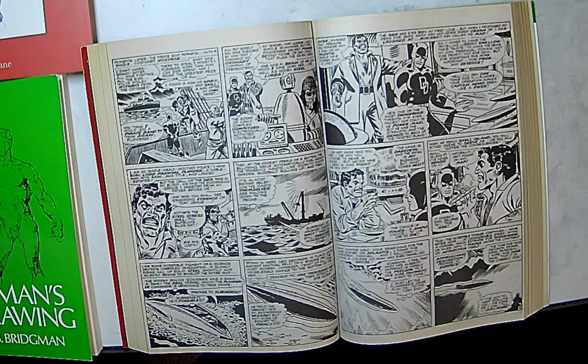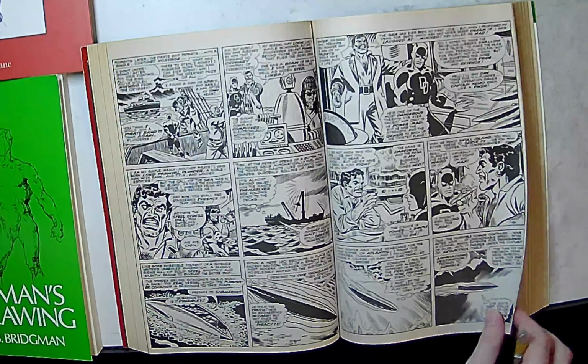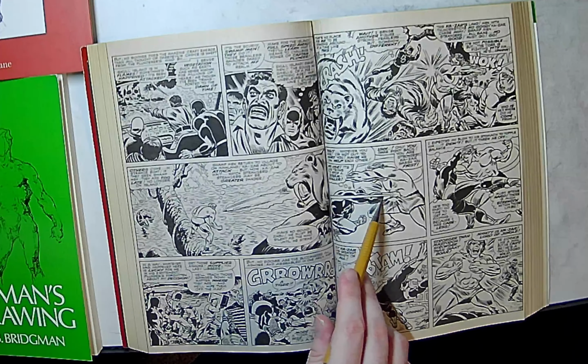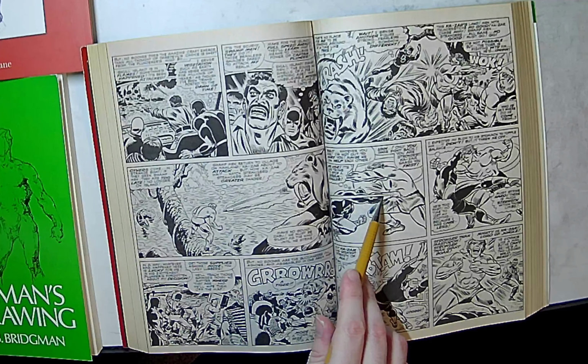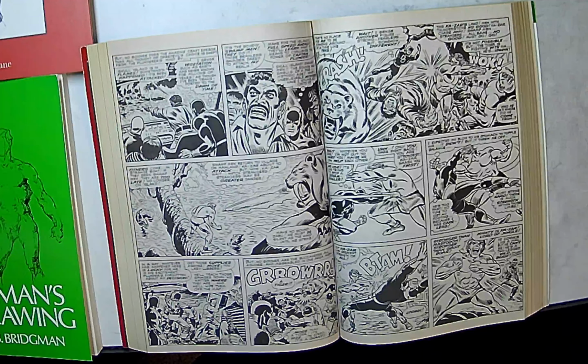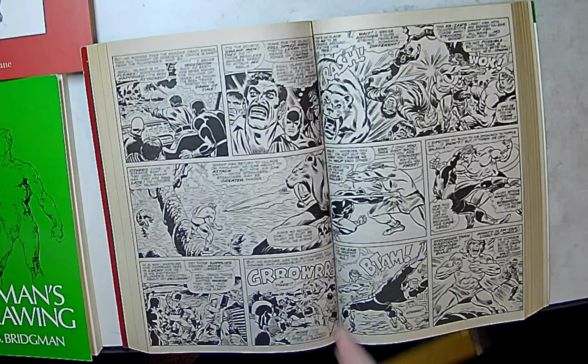Absolutely love that. Great stuff. Doing things underwater is very difficult to do. But he did such a great job with the force of that punch there. Just amazing. You can feel the power of him getting hit in the stomach, and then he gets hit back. And the storytelling, man, absolutely amazing. I love the brush work.